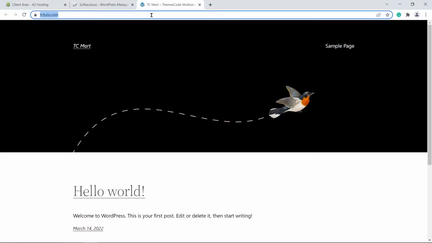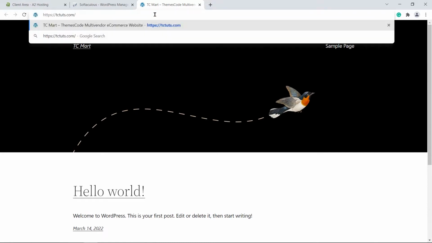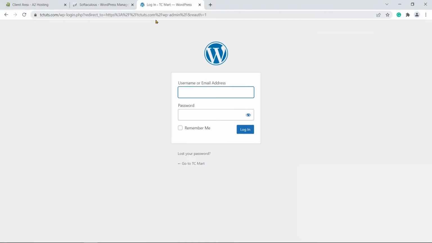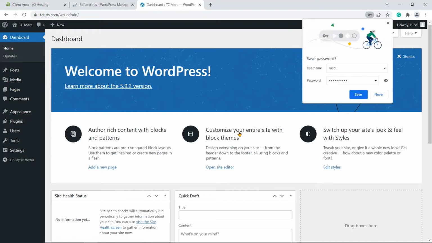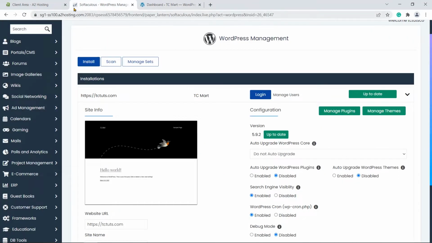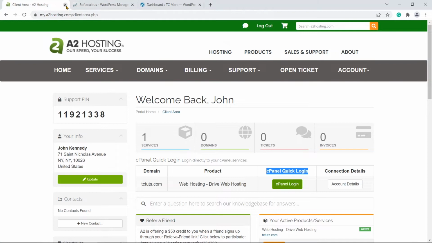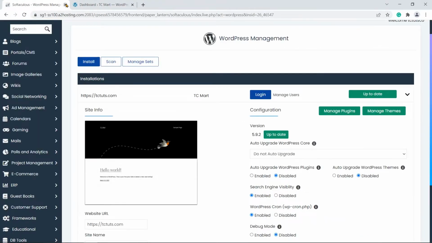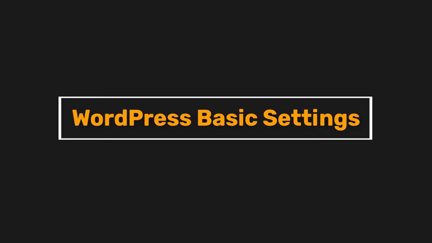To log into the WordPress admin dashboard, enter the administrative URL on the browser tab. After that, press enter. Here you need to enter your login credentials. I copy the username and password from the notepad and paste them on the username and password text box. After that, hit the login button. And here it is. We are on the WordPress dashboard. Okay, I don't need this window now. Therefore, I close this.